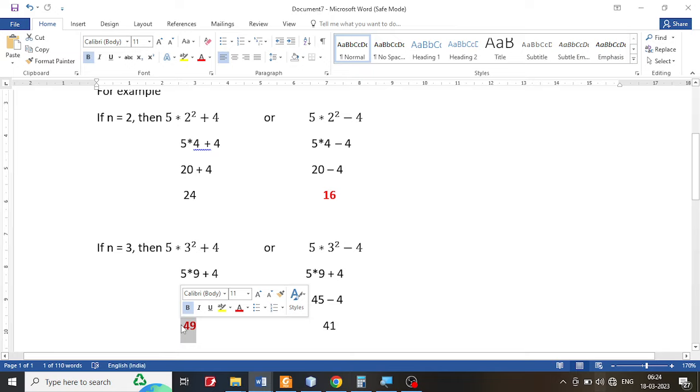By the way, 49 is 7 square, 7 into 7, so you got the perfect square here.